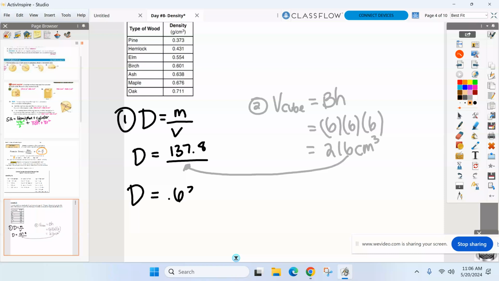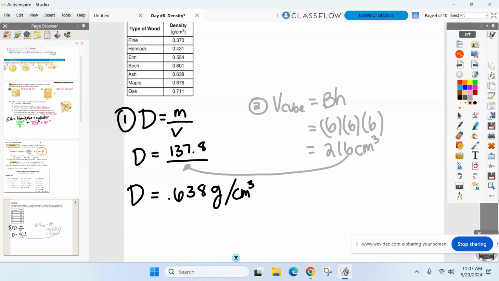Beautiful. All right, let's talk now because I'm a stickler for units. Unit 11 and 12. What would be the units on this density? Remember, density is mass over volume. So it's not just one unit I should see. I should see the mass, which was in grams, divided by the volume, which was centimeters cubed.